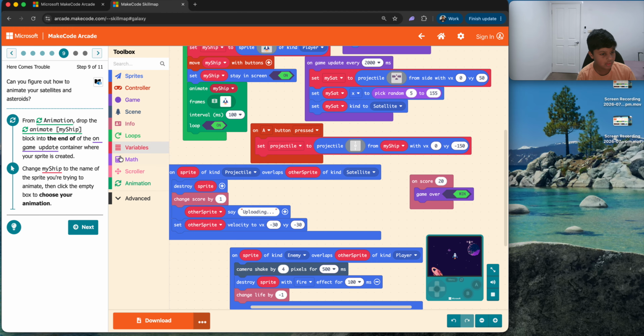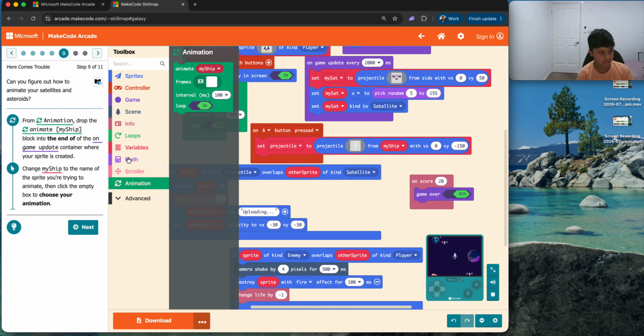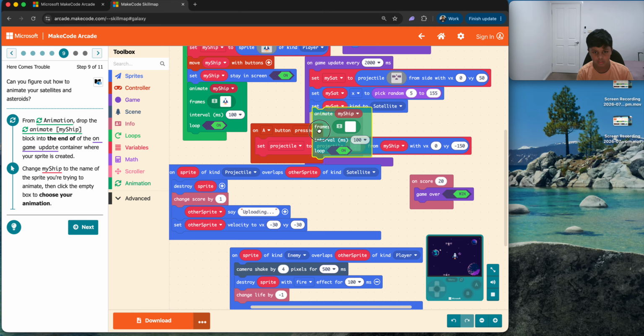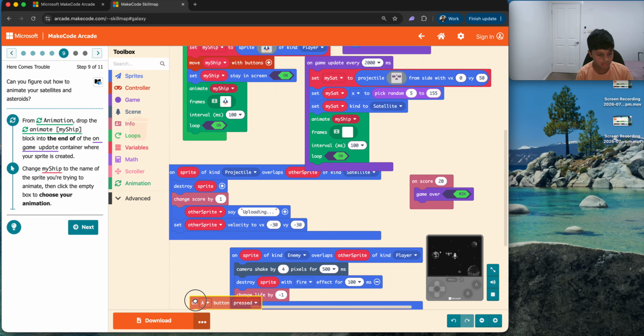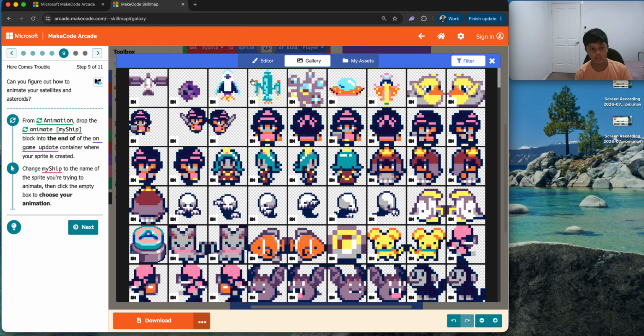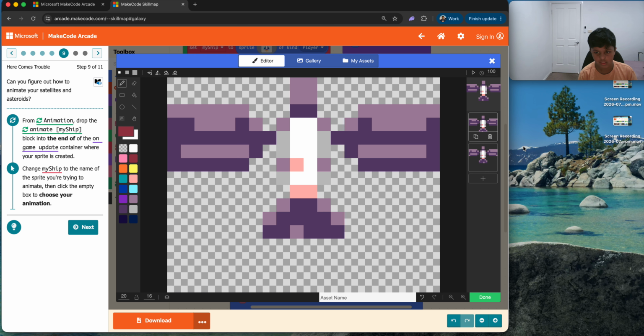Now, let's animate our other things. Now we'll animate our satellite. We'll move this on button A pressed just somewhere else. And then we'll change this to my satellite. Then if we go in gallery, we'll find the satellite one.